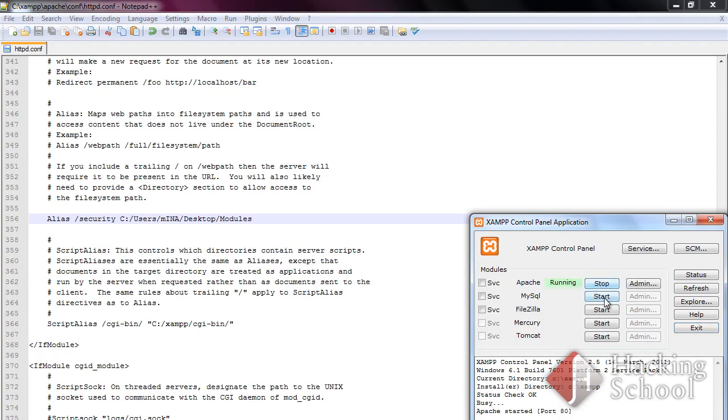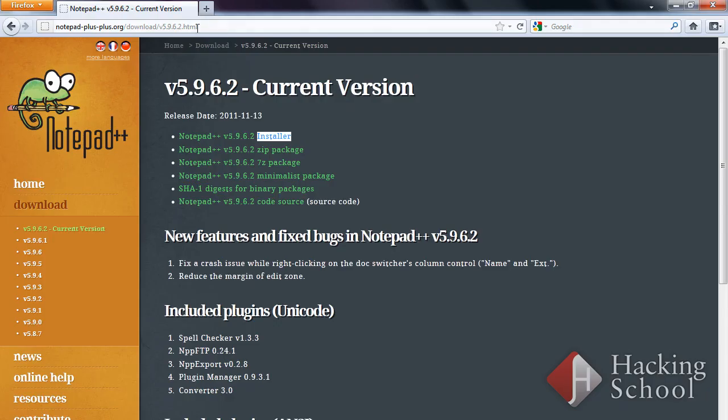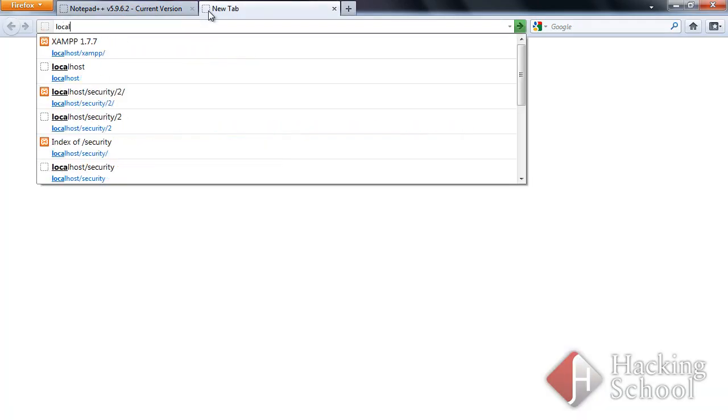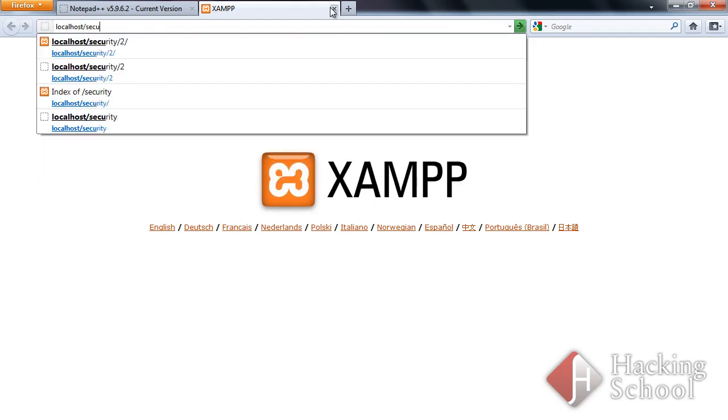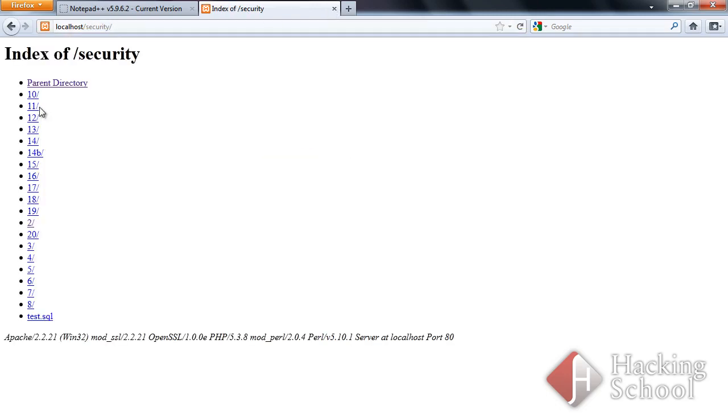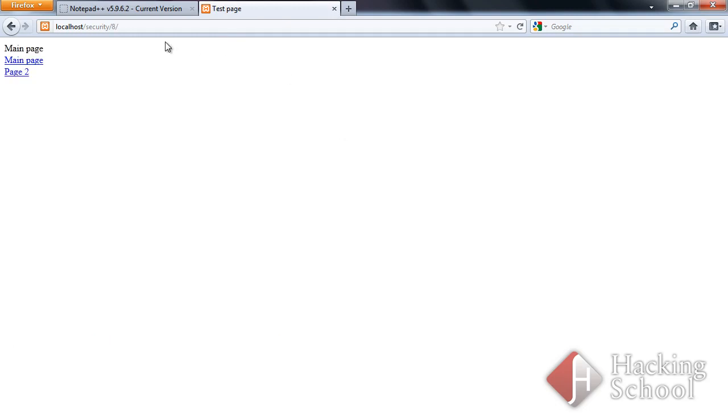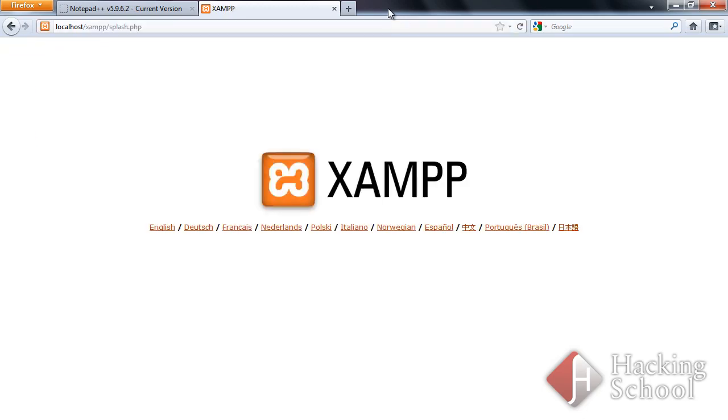Next, start the MySQL server. We can see that the security directory may be opened and accessed. The default page for the XAMPP framework is running.